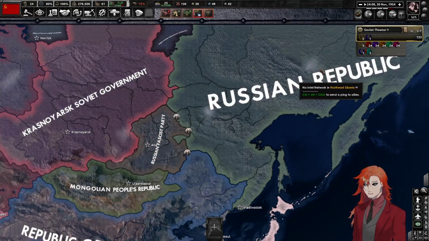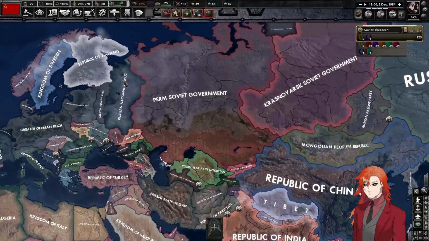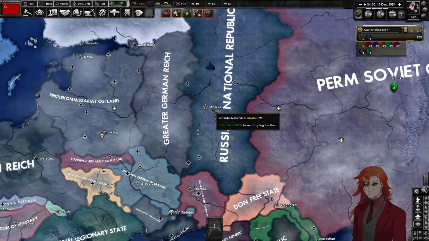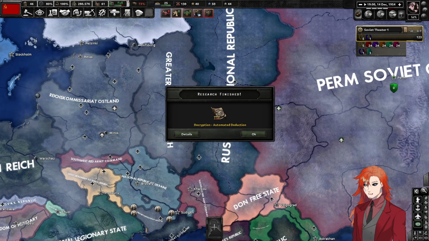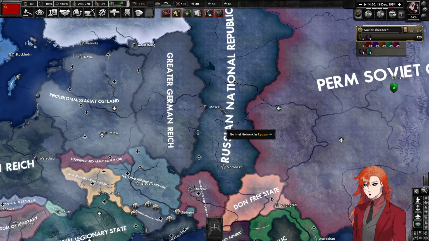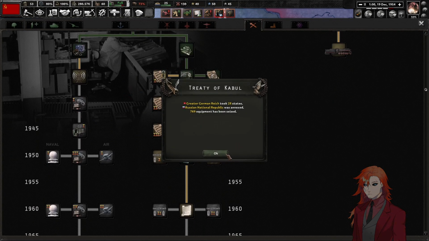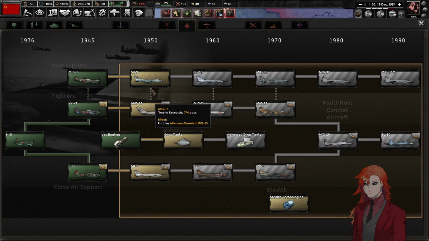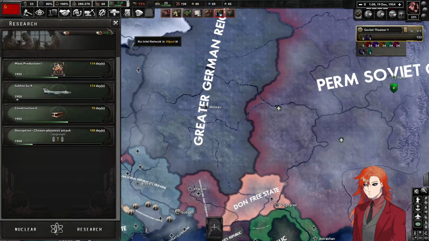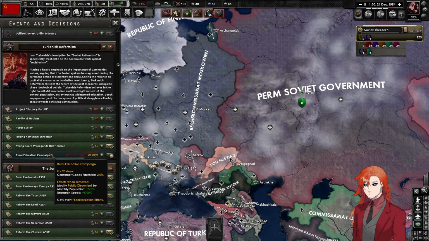Oh, hi, another Russia. We got Russia 1, Russia 2, Russia 3, Russia 4. How fun. Even though the National Republic is my enemy, just seeing the German Reich eat him up is not a pleasant sight. And while I was in the research menu, it got annexed. Great. Oh, this is going to be a tough fight. And welcome back, Reichskommissar Moskowin. I hope I said that correctly.